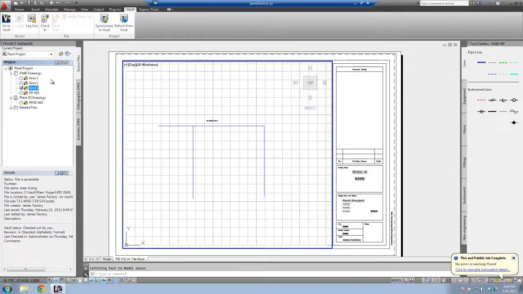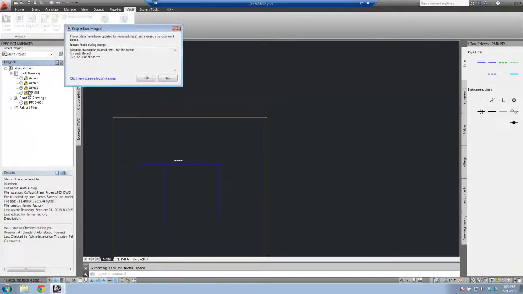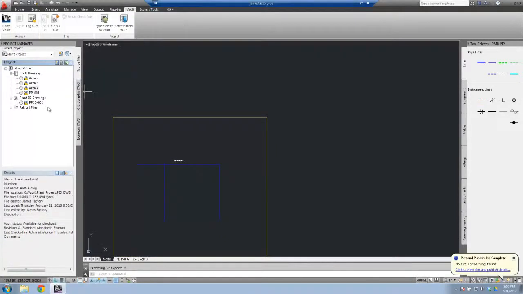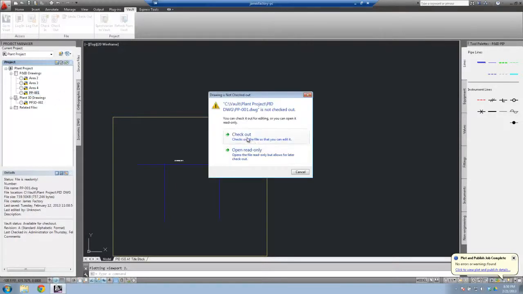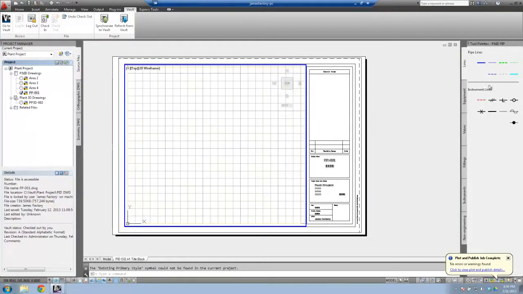If I am done with it, and this is very important, when you are done with your drawing, you select the drawing and you choose the Check-in button. You can do this by clicking the Check-in button that I just selected, or right-clicking on the drawing to choose the Check-in tool. As you can see, it's now checked in, and my Project Manager now has every drawing in there all checked back into Vault. If I need to access any of these drawings, I can double click on them. I'll get a checkout dialog box which allows me to check the drawing out and start working on it. And this is absolutely the same as what you'd be expecting in any other situation.